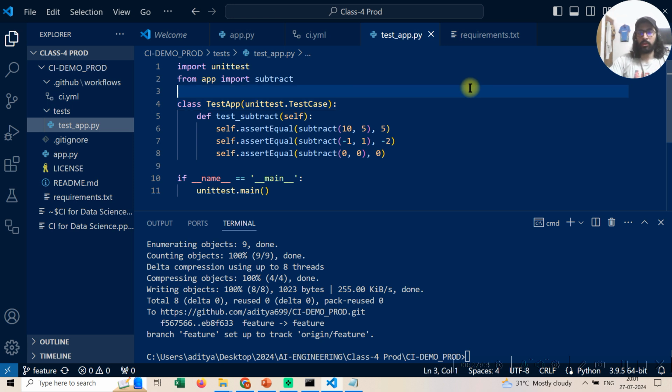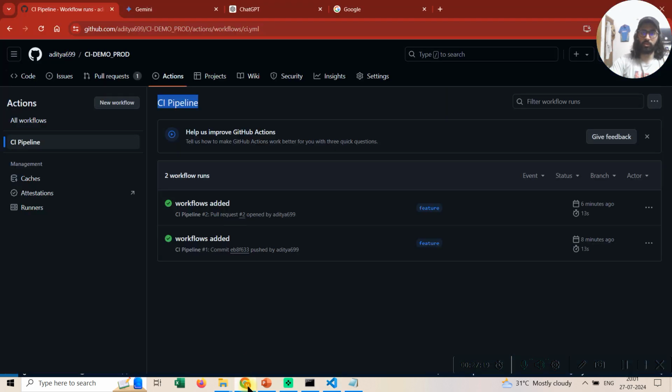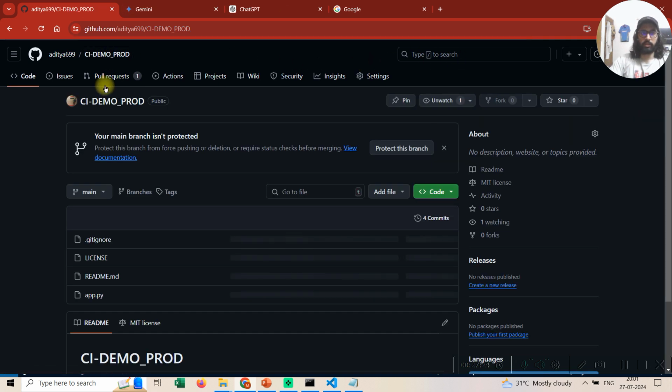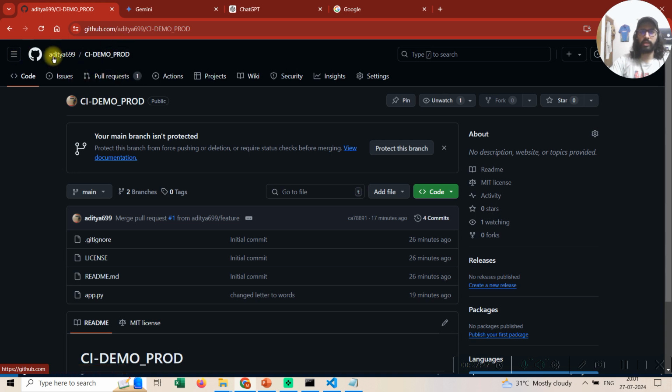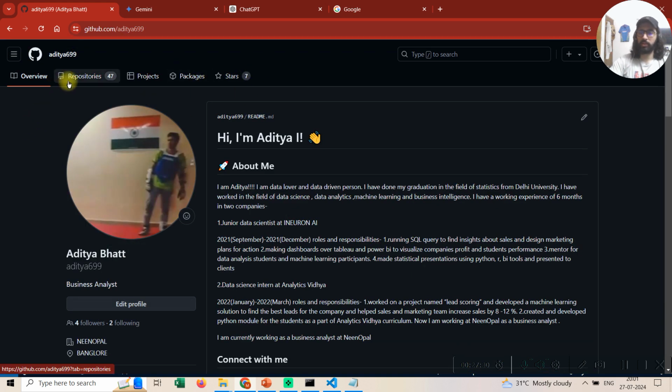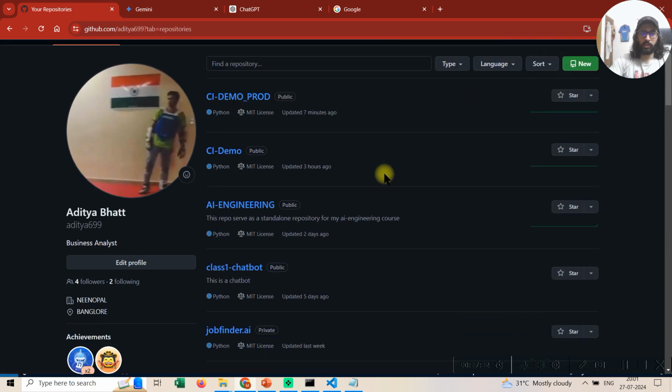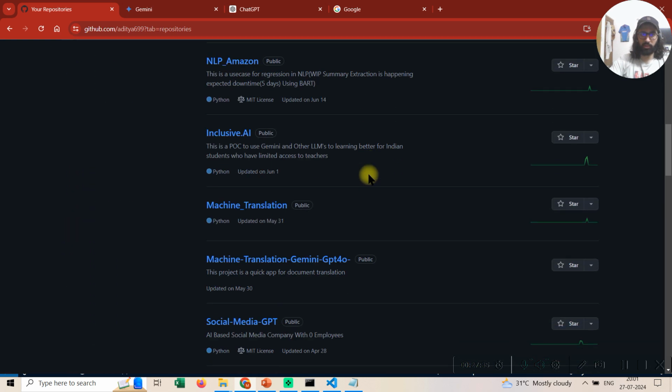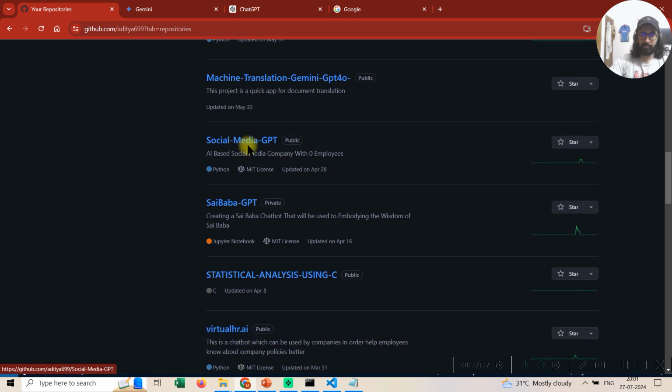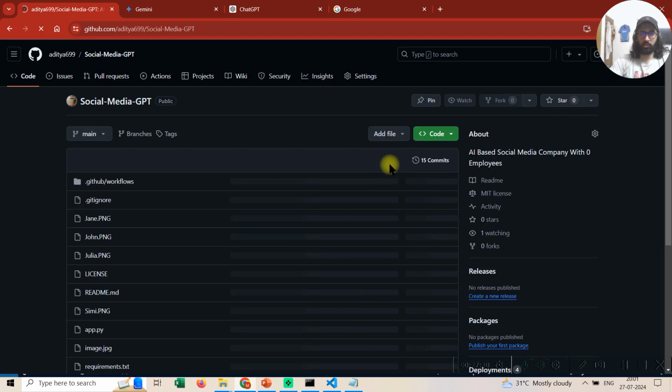We'll try to have CI/CD as well, continuous integration as well as continuous deployment, and I'll show you how it can be done in a very simple manner using Azure only. So all this .github workflows YAML file, everything is going to be created by Azure only. That's how effective Azure is, and I think we should also do the same thing. I think a lot of times a lot of people don't use GitHub Actions, they use the cloud. So let me see if I can show you if I have anything deployed on Azure. Yeah, I think social media GPT was deployed on Azure.